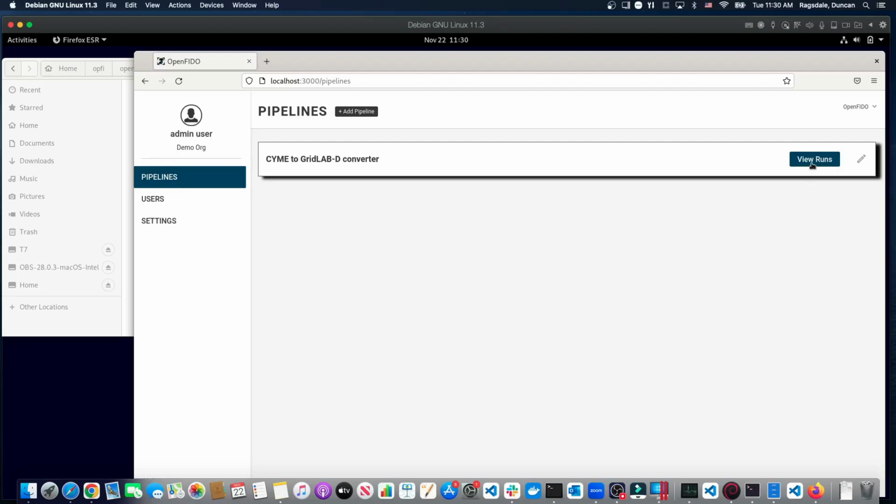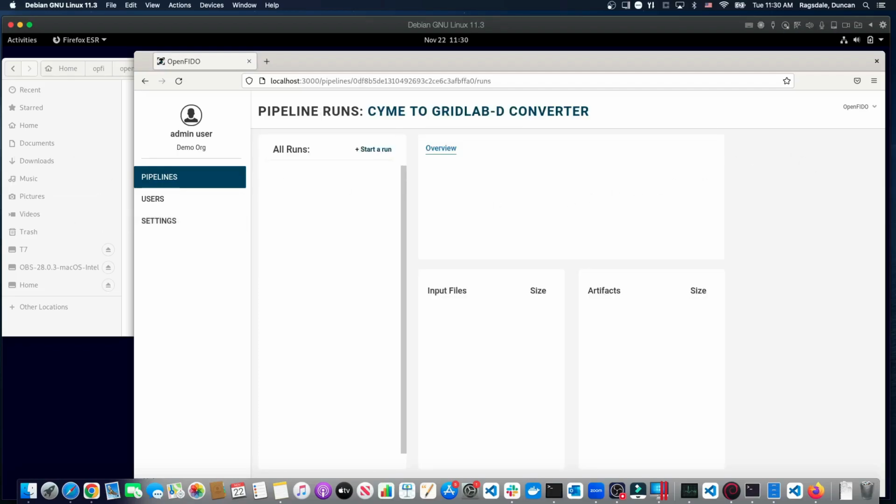Now that our pipeline's been added, we can go into it and start our run. Some things to keep in mind while you are doing these runs: make sure you have your settings updated for any of your online applications, so that you've got plenty of data space, because each of these runs will be running in a Docker container, and that is an organization-specific setup. For our website, we can generally run about 2 Docker containers simultaneously before they start running into a little bit of space issues.